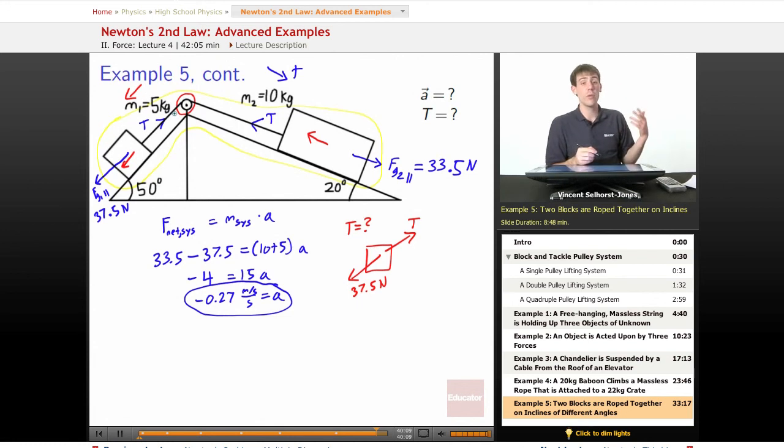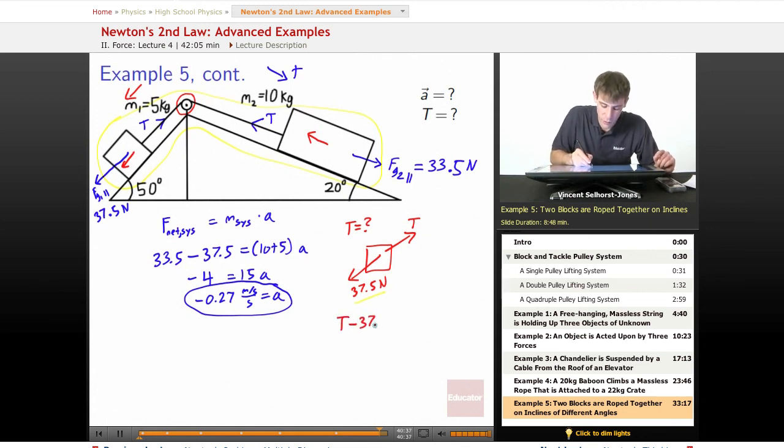Now, as we've talked about before, it's possible for a rope to be pulling at a different angle and cause things to not be parallel to the surface. But in this case, our problem was given to us in such a way that the rope was going to run parallel to the surface, so we don't have to worry about this. So it's just going to be these two things acting directly without having to put in any more angles. We already figured out that this one was the parallel component, so we're good to go from here. So this is the negative direction, so tension's pulling in the positive direction, -37.5.